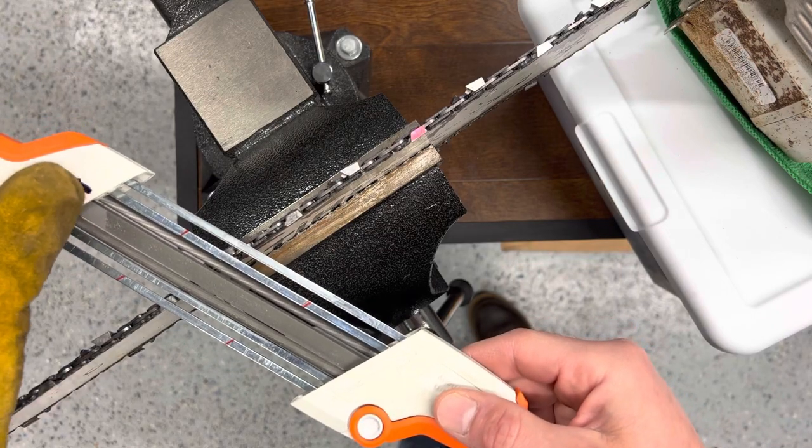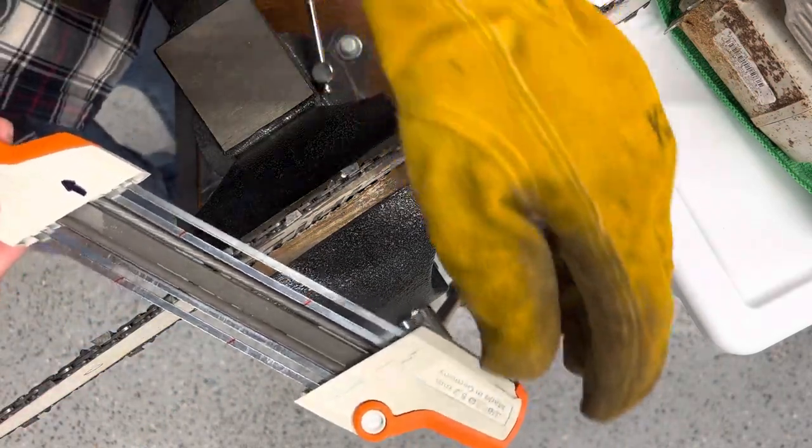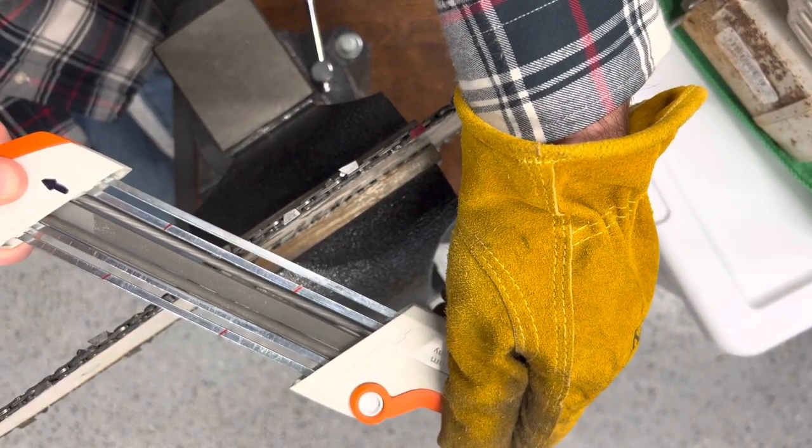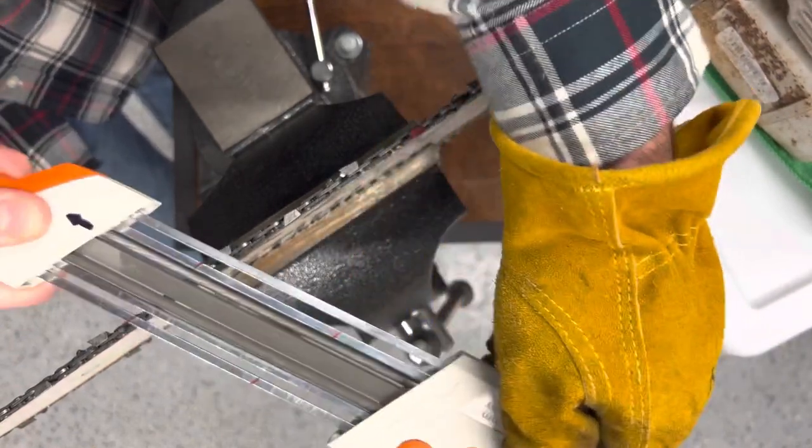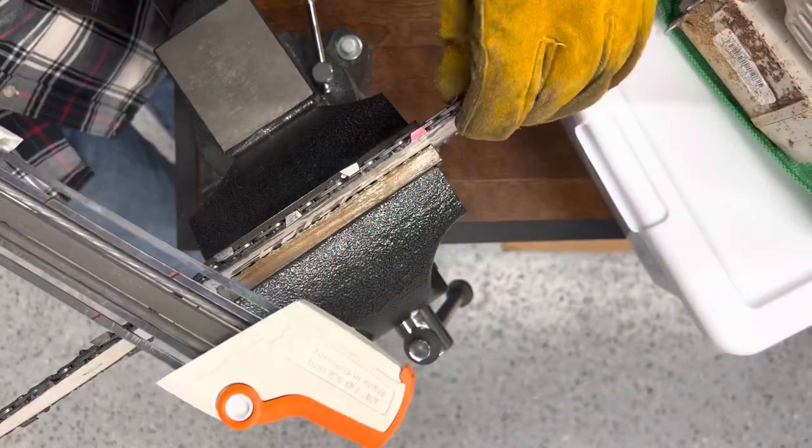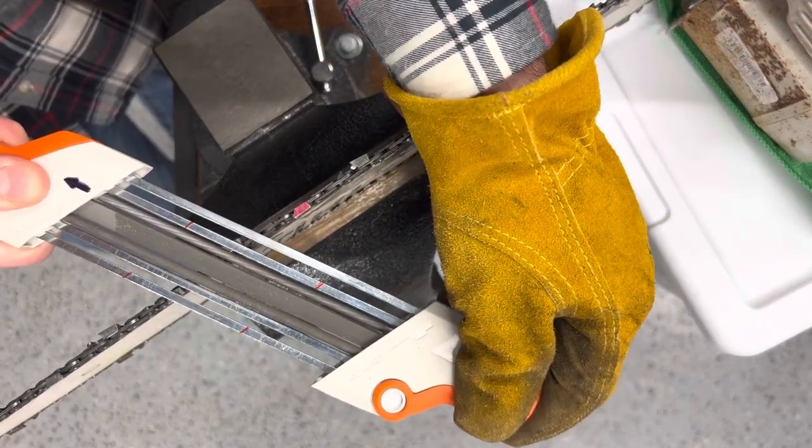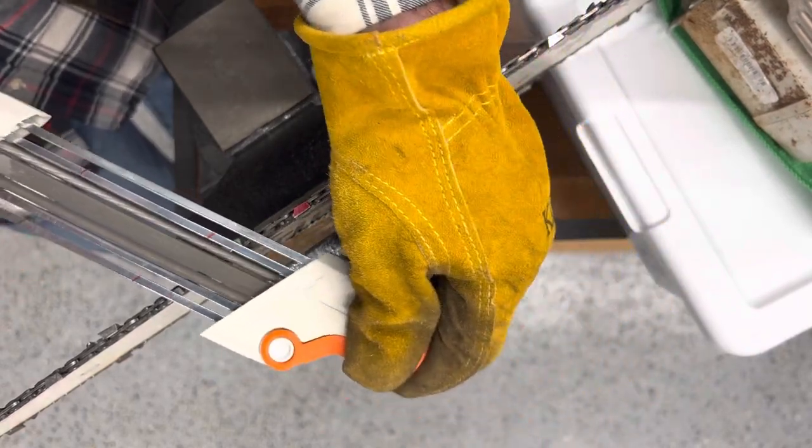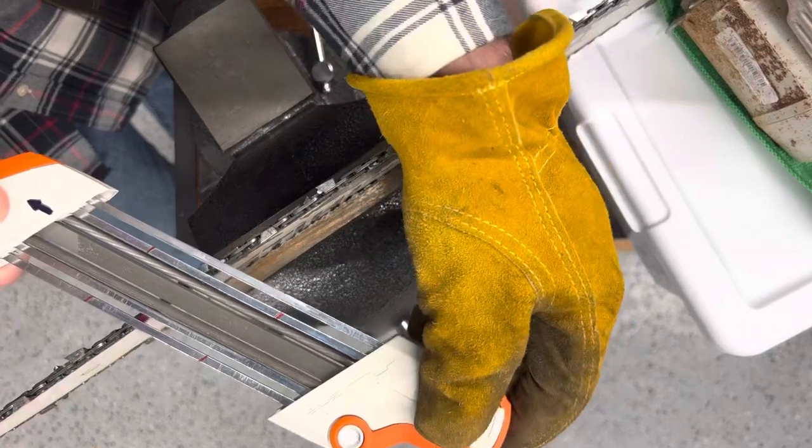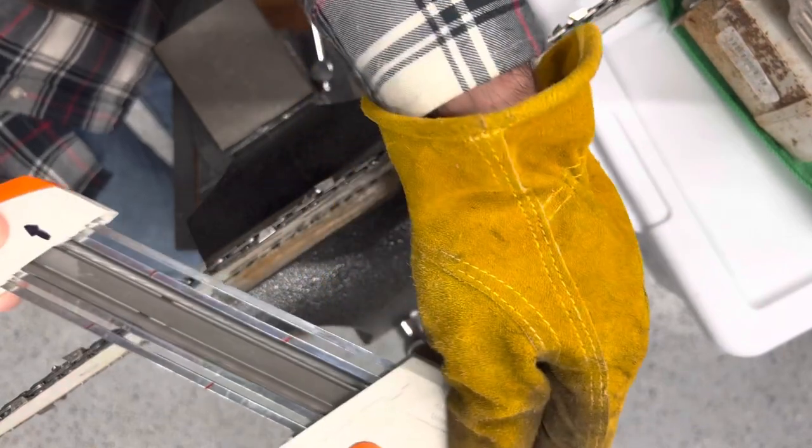And now my arrow is pointed in this direction. So I'm going to move over to this direction right here on the other side because I like to bring it towards me. And now I can sharpen and move it forward. So I just need to make sure I know that I am two in front of my red mark, so I know when I come back I can stop. And I'll finish the rest of these.